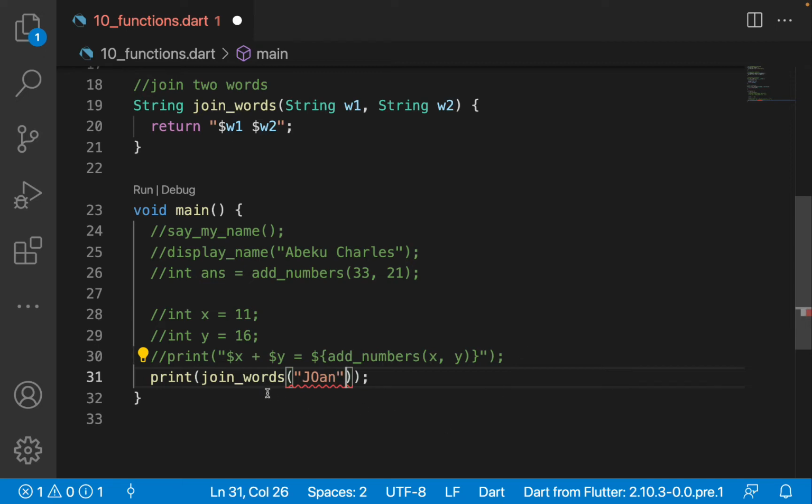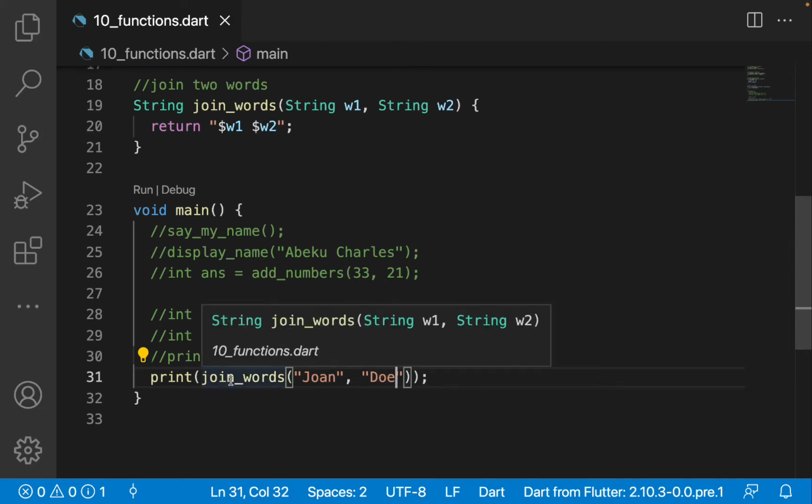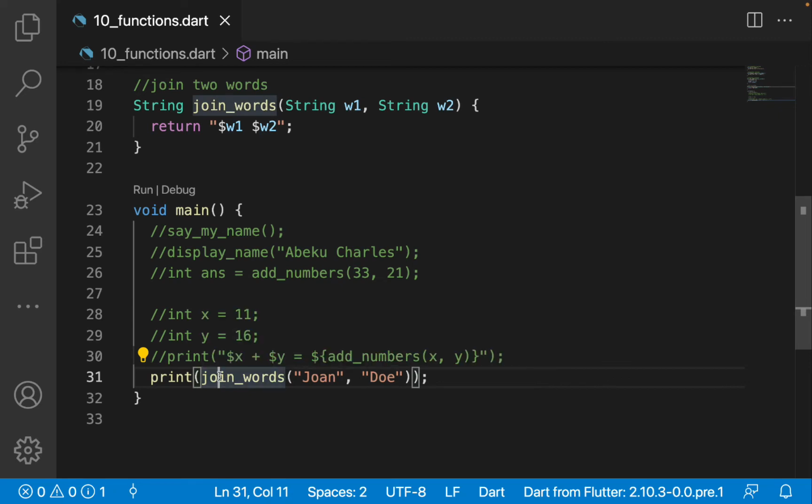You see, I just also want to print directly to display. Then after putting Joan, I'll put a comma and then give it the second name, because this function expects a second name. So I can put Doe and save. So it means that this function will be called first and be given Joan and Doe.